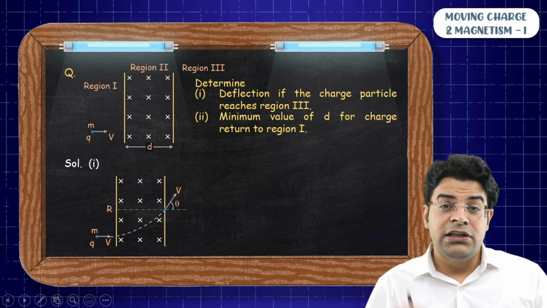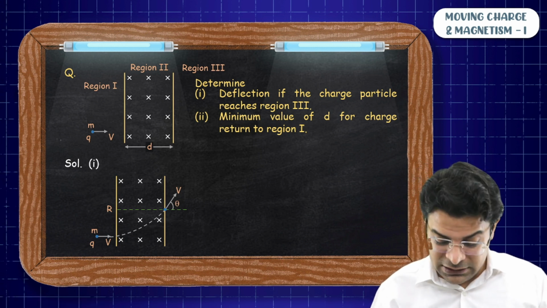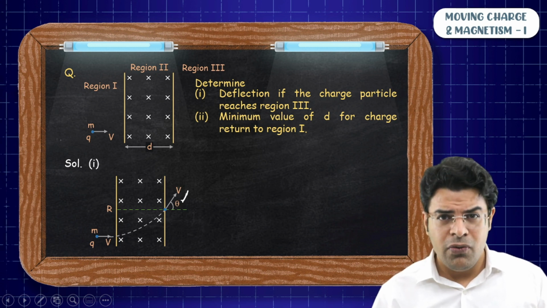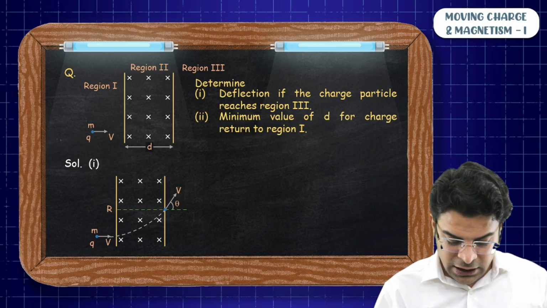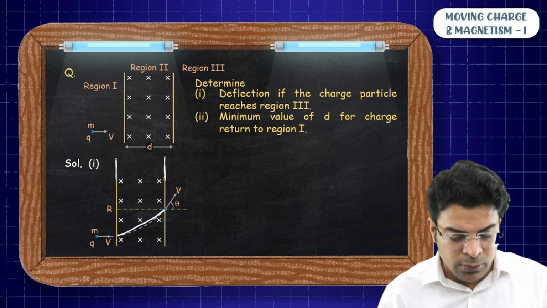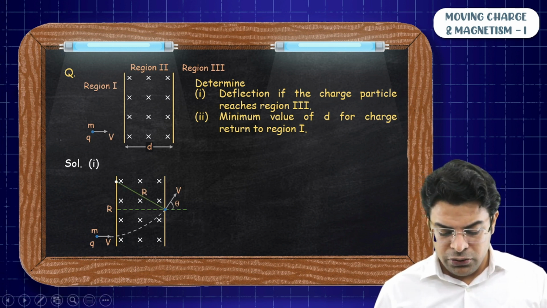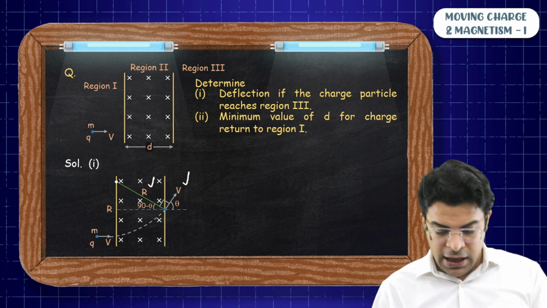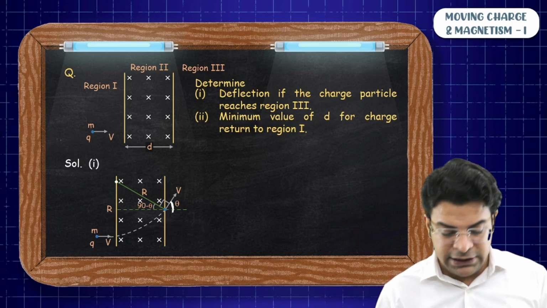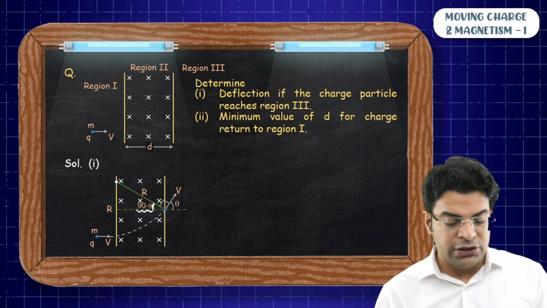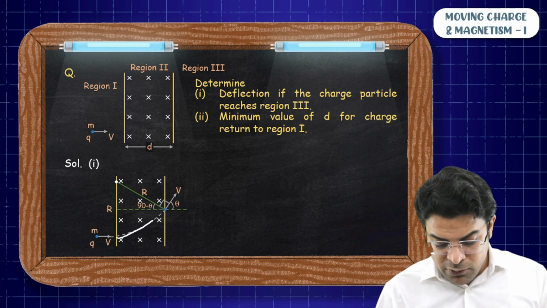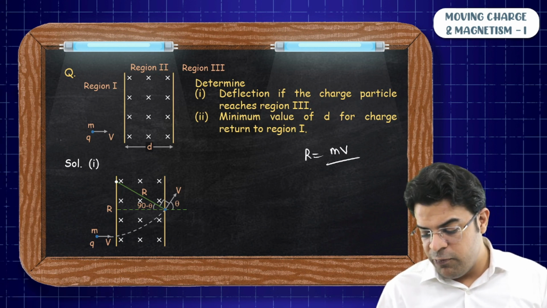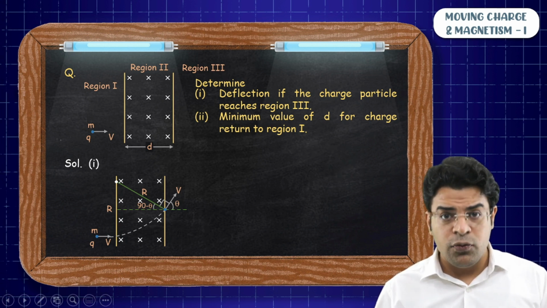How to find it? This question is super easy. Once you look at this, you may feel it is tough, but it is a very easy question. Let's do a little bit of construction. Let's say the center of this circular motion lies somewhere here. The velocity and the radial vector have to be perpendicular. So if this angle is theta, this angle has to be 90 minus theta. This charged particle moves along an arc of radius r, where the radius will be nothing but mv by qB.